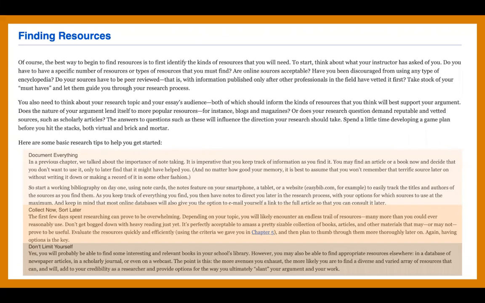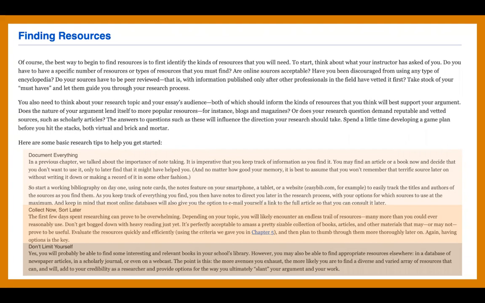The point about collecting now and sorting later is also really helpful from the perspective that you can think about the fact that gathering up all of your materials and then later on deciding how you're going to organize them together is also in the spirit of the literature review, in that you're gathering together things that feel relevant to your topic. And then instead of having to start and stop continuously, you're able to actually do that secondary process after the fact and not have to waste time researching, pausing to do more in-depth work, and then having to restart again. You're really sustaining the momentum in this scenario.